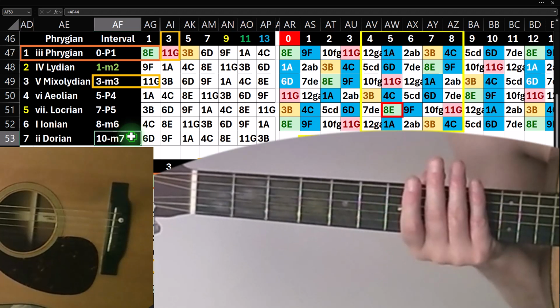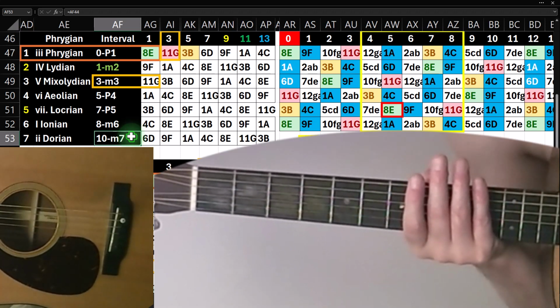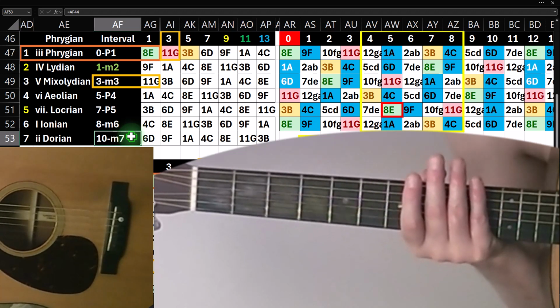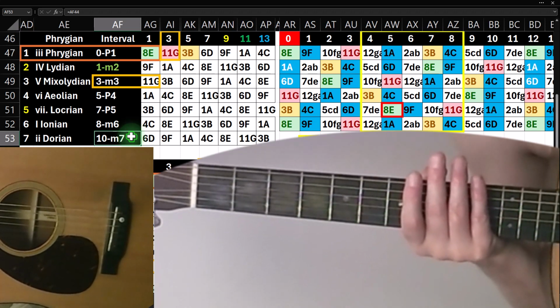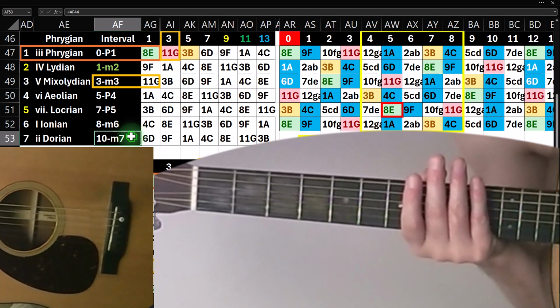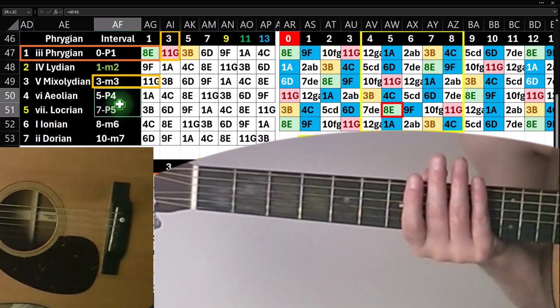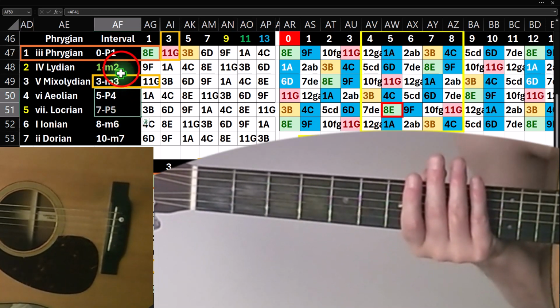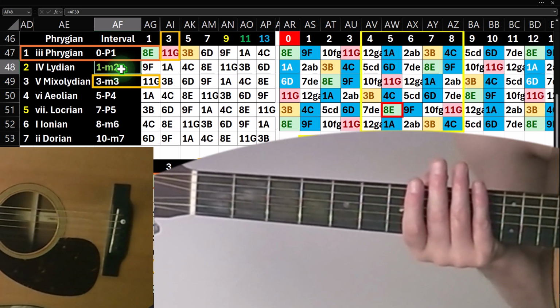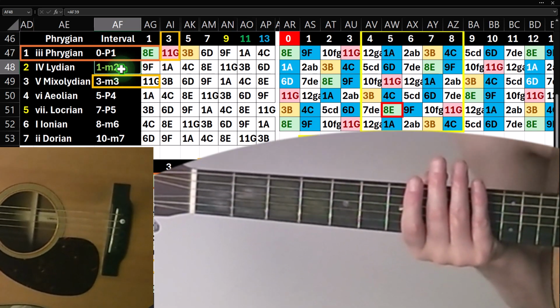So basically, the Phrygian is more minor than the main minor or minor scale. It does exactly what you would expect, the opposite of the major, meaning it takes all the intervals from the major and flattens everything except the perfects. And it even flattens the second, which not even the main minor does. That's the interval that's different, main minor being the minor scale.